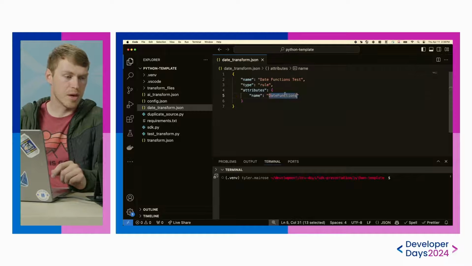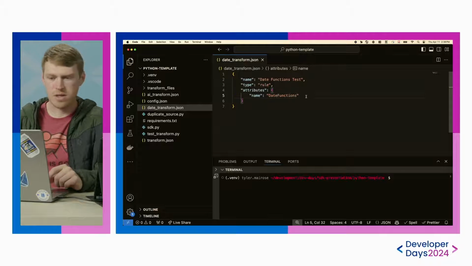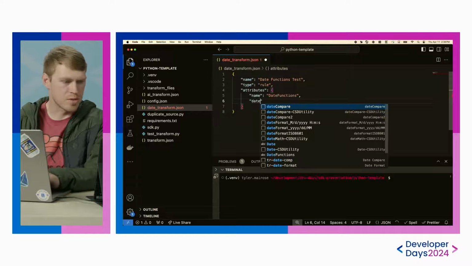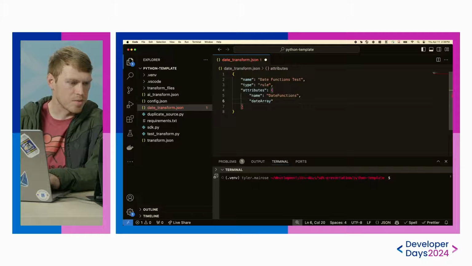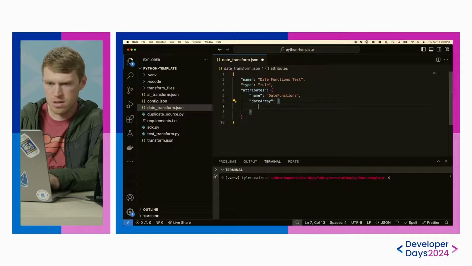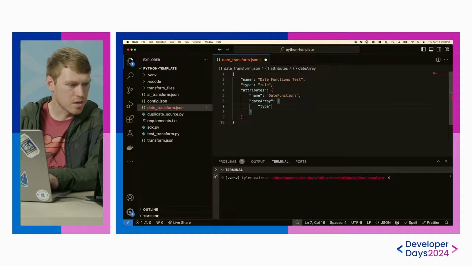So the name of that rule is date functions, and so now I can pass in my variables just like I was doing in the BeanShell interpreter. I can pass in the date array, and that is going to be a static transform.